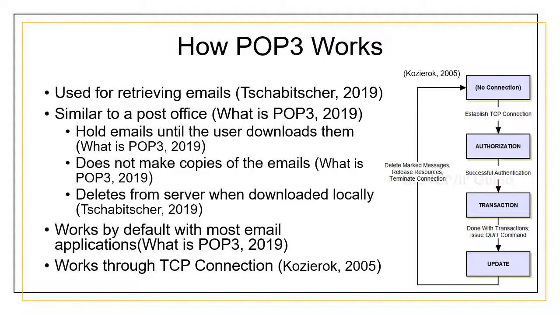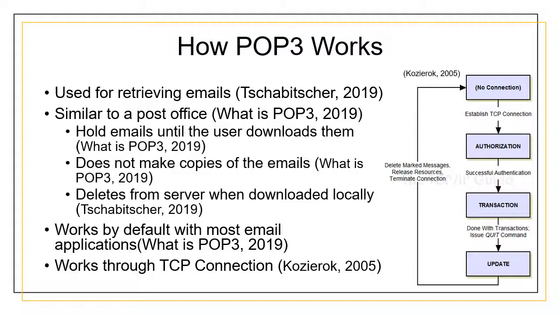Similar to a traditional brick-and-mortar post office, emails are held by the internet service provider until the user is ready to take possession of them. They do not make copies of the emails that are communicated through it, and once the email is downloaded, it will be deleted from the internet service provider unless it's configured otherwise. By default, POP3 will work with most email applications, such as Microsoft Outlook and Eudora. In general, this protocol is great for people who only use one device to check their email, because the email will be stored locally on that device and will be inaccessible from other devices.